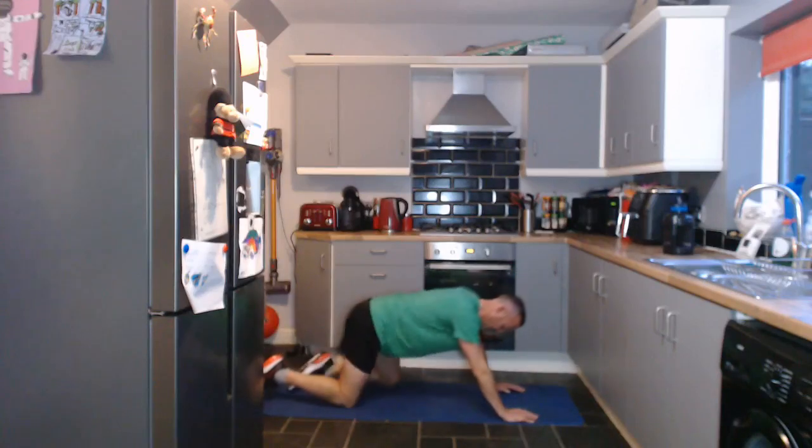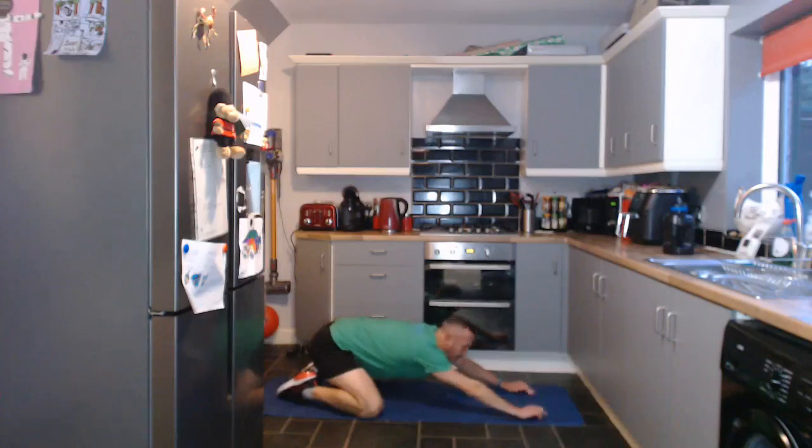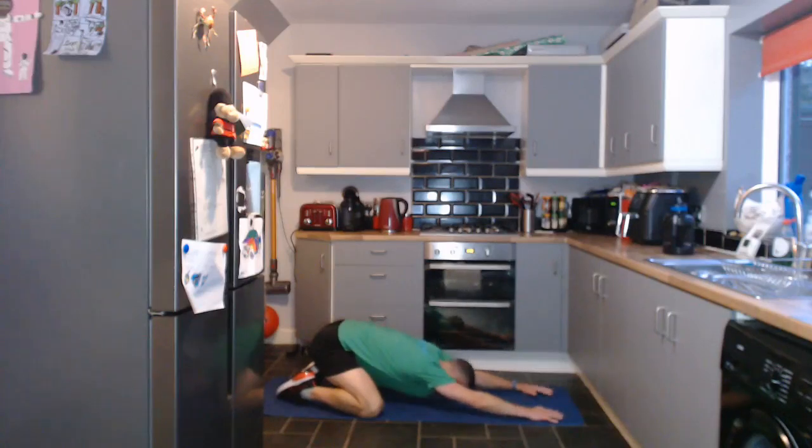And then back into a child's pose, so feet together, knees wide, reach your hands forward, put your head down, nice stretch for the full back, especially when you've been doing those sit-ups, such an important part to stretch your back.